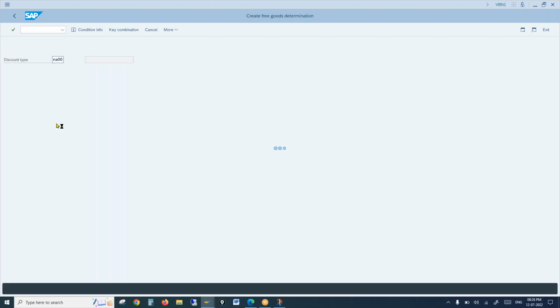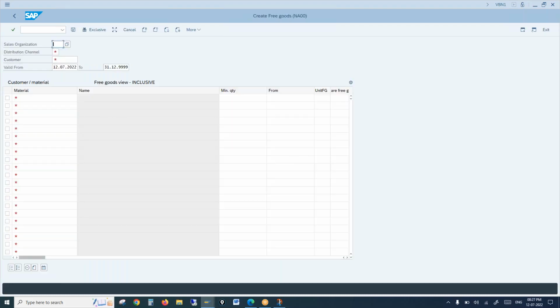So here, let's tell the system, sales area 10 and 100. If this 1,000 customer is buying this material 100, the minimum eligible quantity for free goods in businesses, you see it regularly, there will be a minimum quantity eligible.